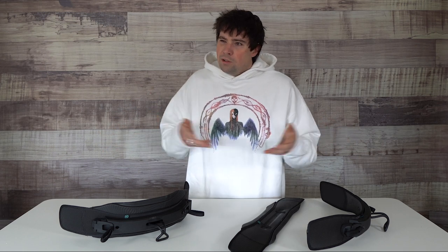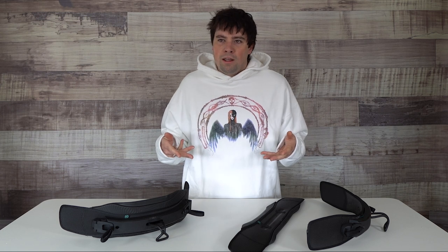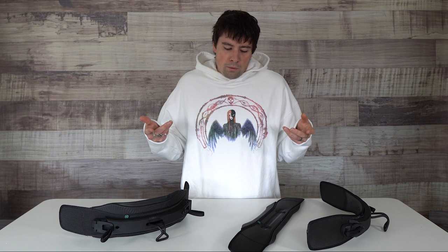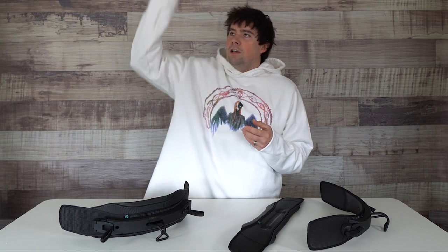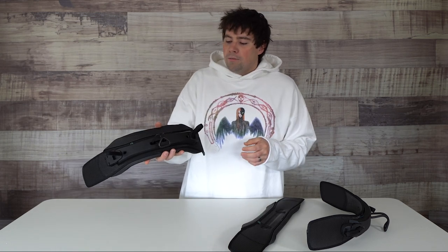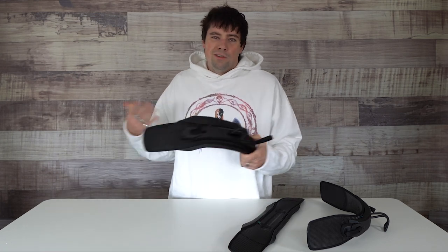So which one of these pads is right for you? If you're somebody who does experience spreader bar pain or any kind of lower rib pain, or if you are a newer kiter and you're keeping your kite above your head more often, it is more likely that this spreader bar is going to pull up and I would recommend something like the Mega Pad. Also, if you just want the most comfortable spreader bar experience out there, again, Mega Pad.